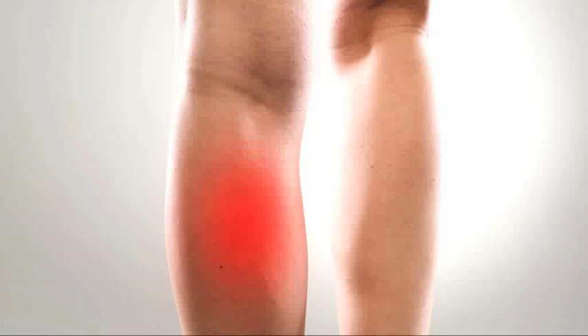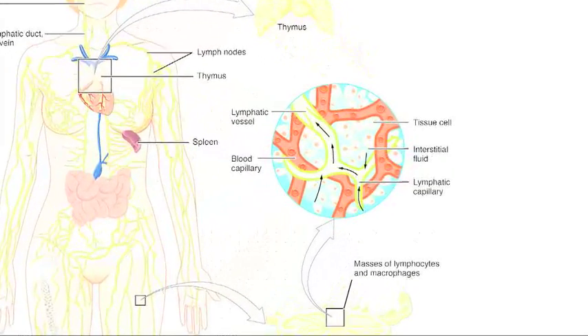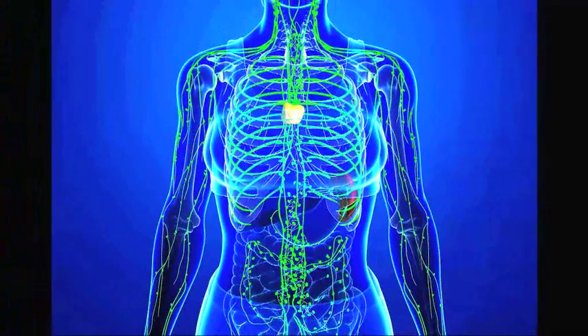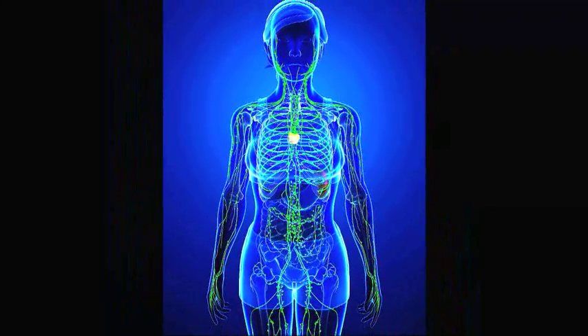I'm Michelle Coxon, a certified lymphedema specialist, and I want to tell you about lymphedema. Lymphedema is a swelling of the limbs that occurs when there's an insufficiency of the lymph vessels and lymph node removal, so that the fluid — which is 75 to 80 percent of your body, much of it lymph fluid — is circulating through the system all the time. And if there's an insufficiency, damage, or a blockage anywhere in the body, the result can be a swelling of the limb.